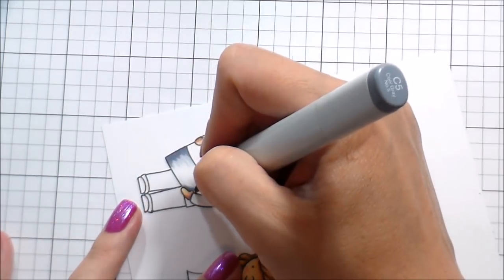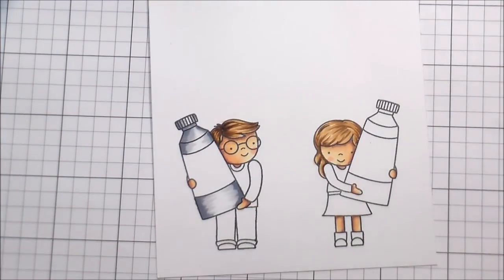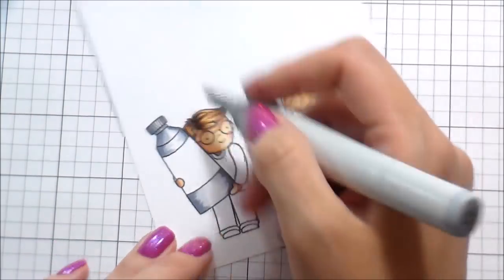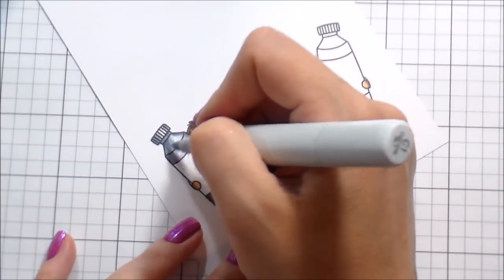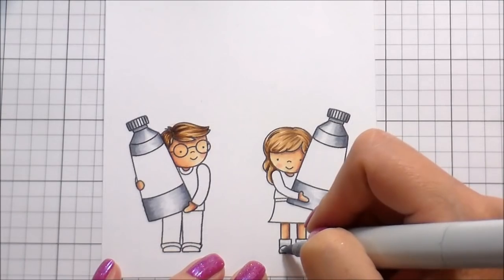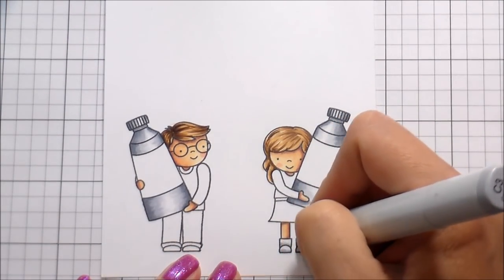For the highlight on their little paint tubes, up at the top, the one that's drawn at an angle where the tube meets the cap, I very specifically drew myself a triangle so that I would have a highlight reserved. It's a smaller area and I didn't want my flicking to get in the way of that. I did hers the same way.